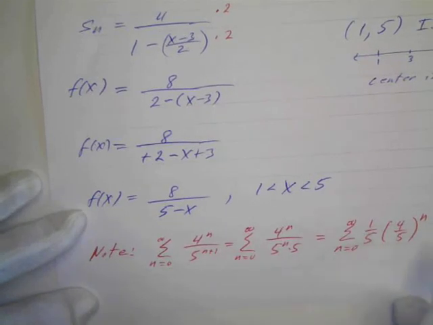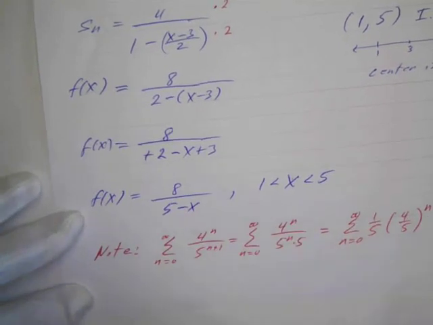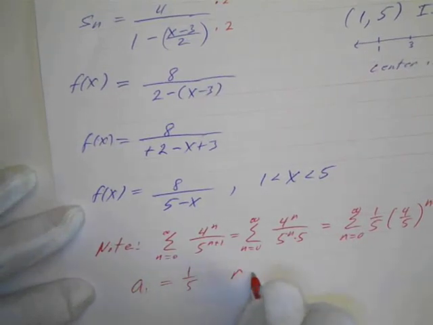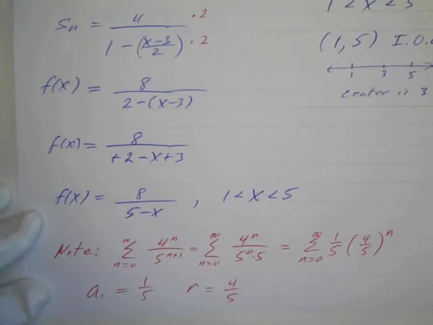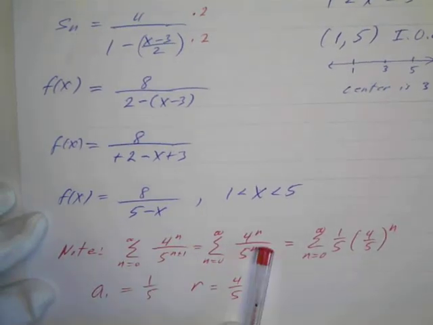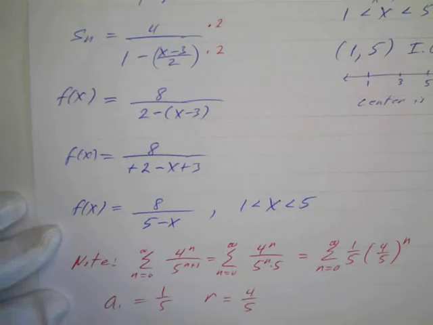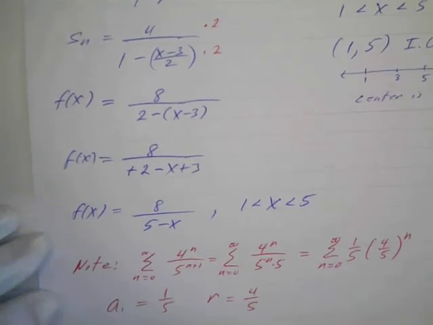So once you see something like this, you say, hey, that makes sense, all right? Now it looks like I've got a common ratio of 4/5 because I keep multiplying by 4/5. So in this case, my a sub 1, or my a, as they say, would be 1/5, and r would equal 4 over 5. Okay? Hope that makes sense. So that's (4 over 5) to the n, and then we have a 1/5 in front. So you can see that's a geometric series, so I want to be aware of those little techniques, breaking these up. Okay?